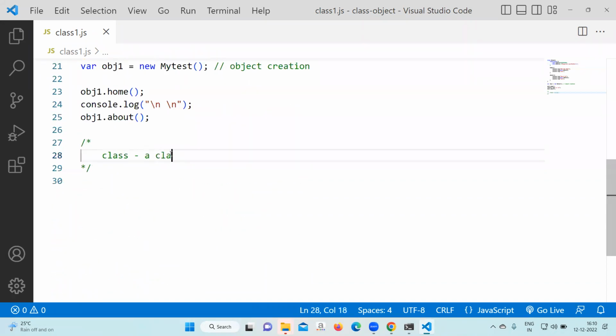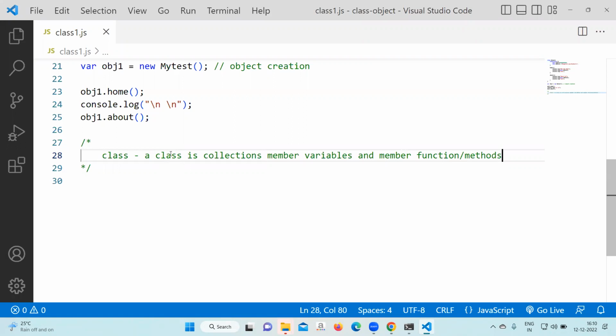A class is a collection of member variables and member methods. Function slash methods.